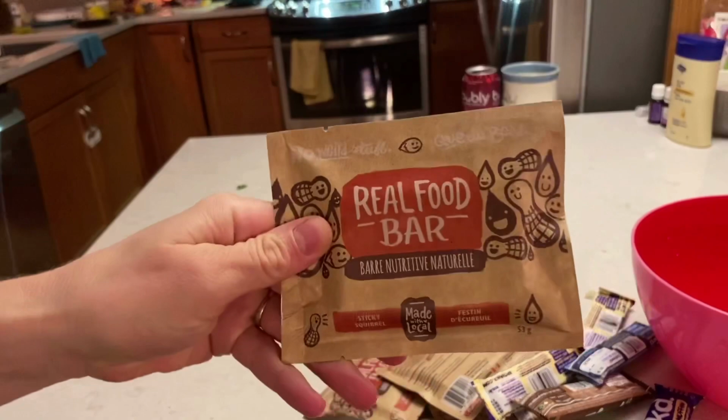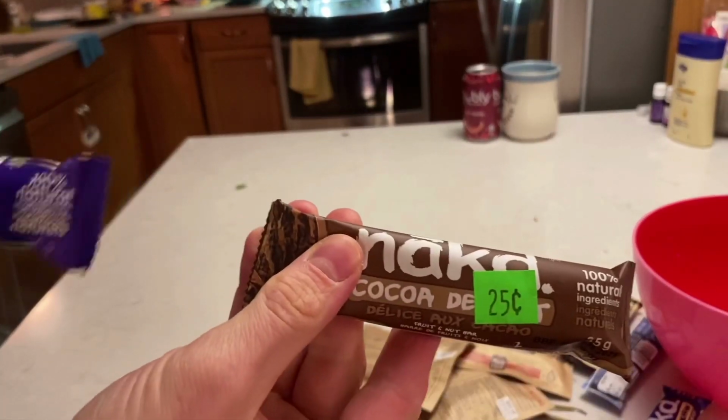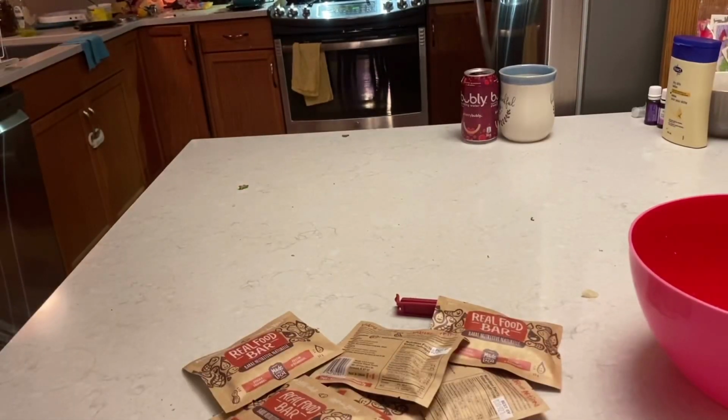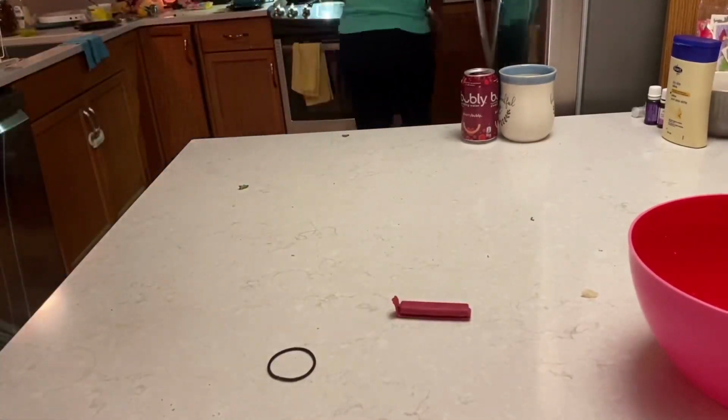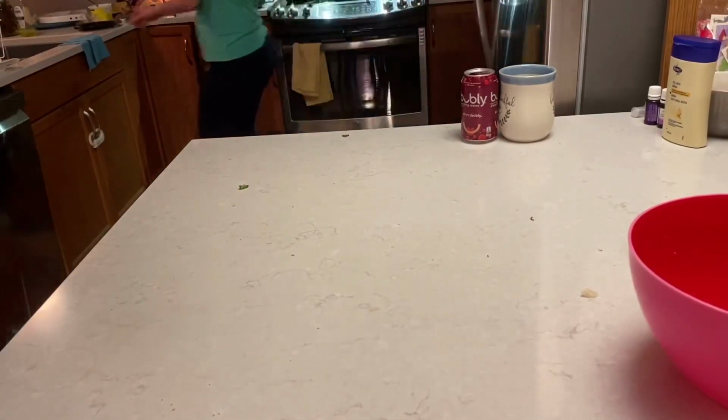These granola bars here, 24 cents. They're all organic. Same thing, 25 cents. It's a really nice way to try some of these organic bars before buying them, just to make sure that you like them. I think most of those are between $2 to $3 each regular price.